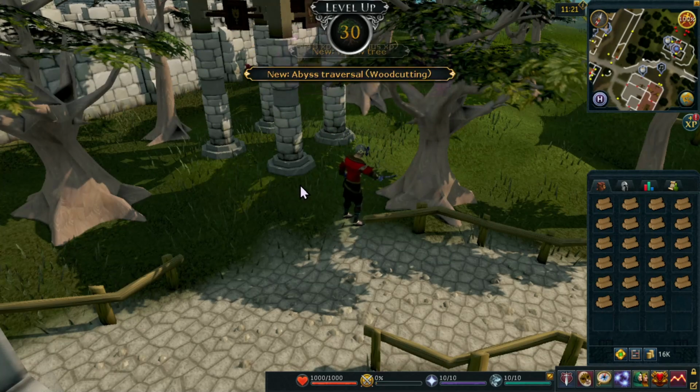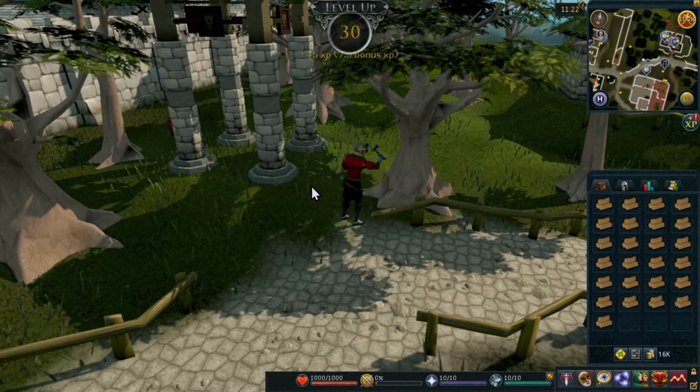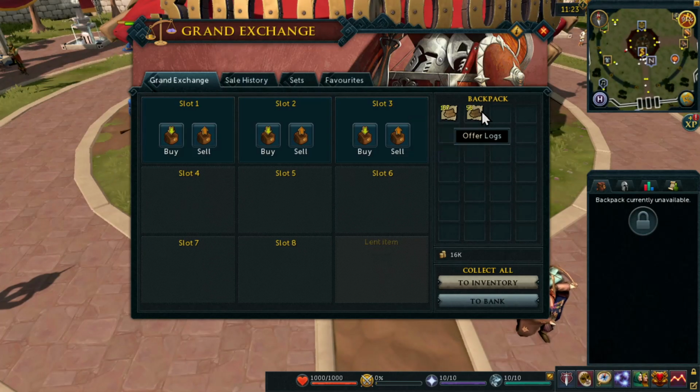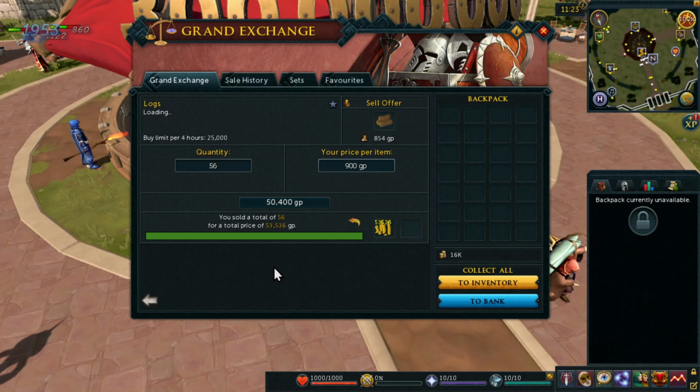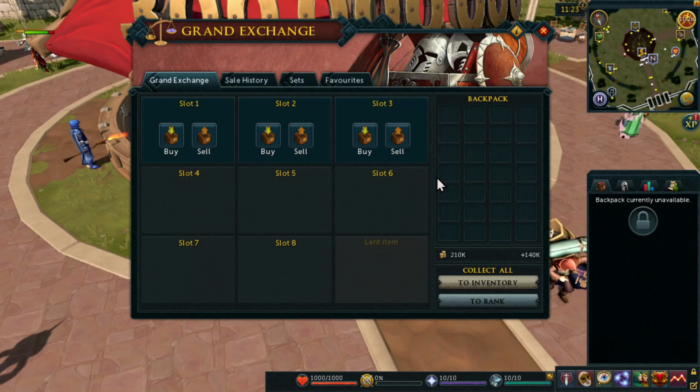We can now cut willow trees, and I'm going to be selling everything that we cut from 15 to 30 woodcutting at oak trees and see how much money we made. So we got a total of 167 oak logs and 56 regular logs. Try and sell them, see how much money it is. So the logs sold for 54k and the oak logs for 140k, giving us 210k to play around with.